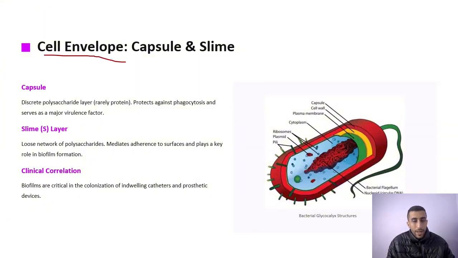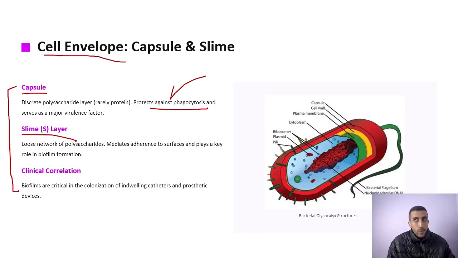The cell envelope has multiple layers, for example, the capsule, cell wall, and the plasma membrane, and it is different between the gram-positive and the gram-negative. Not all the layers are different, but there are some common layers and some different layers. First, the two common layers on the outer surface are the capsule and the slime S layer. The capsule, being on the outer surface, has a very important role, which is the prevention of phagocytosis. It covers the layers behind it and protects the bacteria against the immune system by hiding what lies inside and behind it in the succeeding layers.